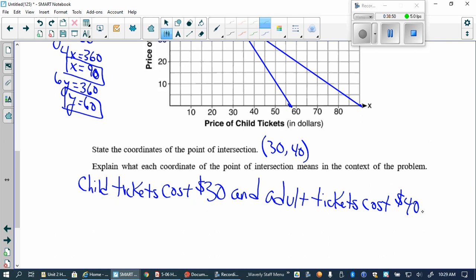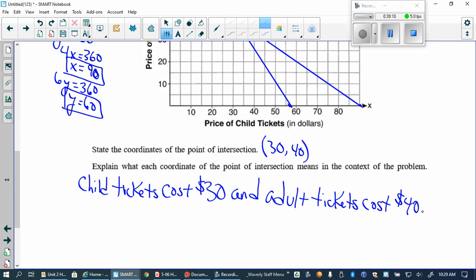Okay? Now you could have graphed those using y equals mx plus b if you like. I wanted to show you the other way to do it. I like this one better. You could have put them in your calculator and got some points of interest as well.